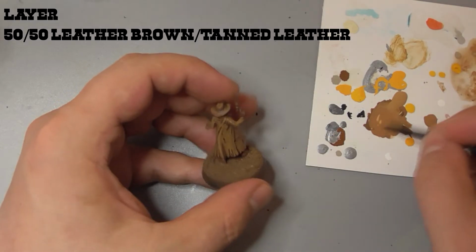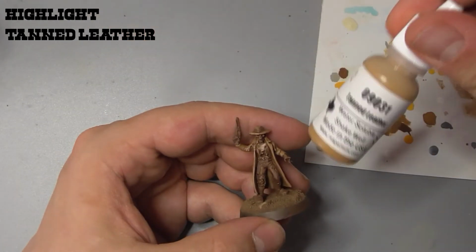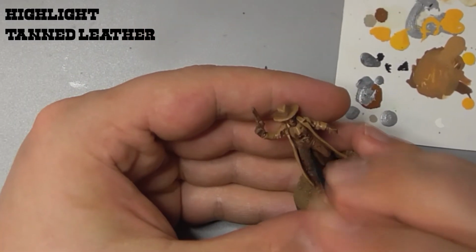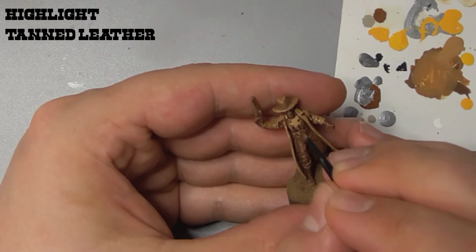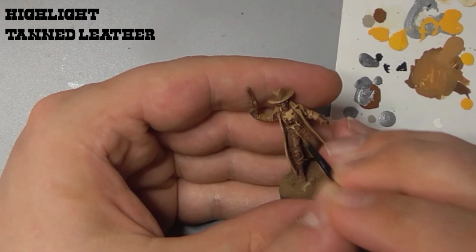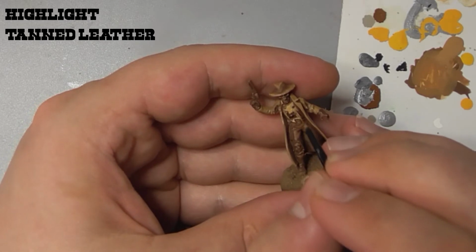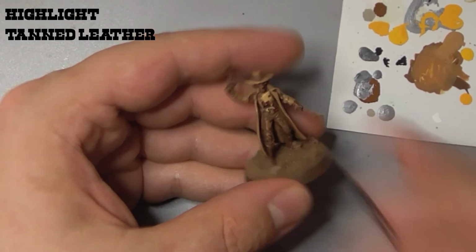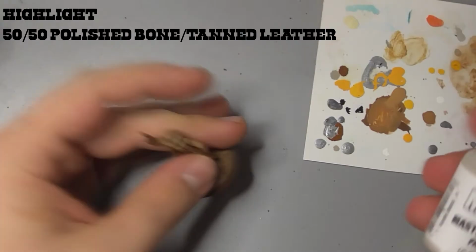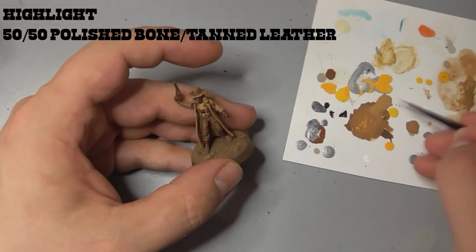When it comes to his shirt, we'll go a bit lighter to show that it's a different fabric. Take pure tan leather and highlight the folds and edges of the rips in his shirt. Mix a bit of polished bone into this and paint the very edges and tips of every fold.